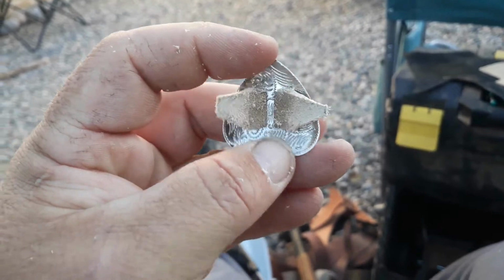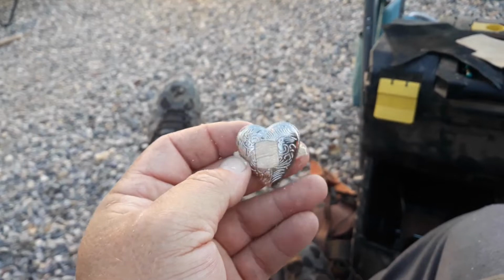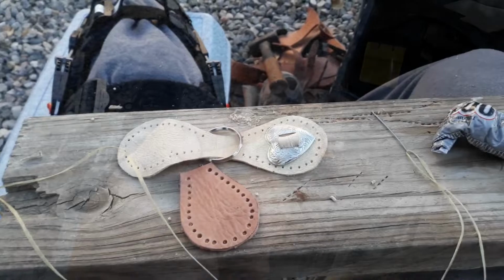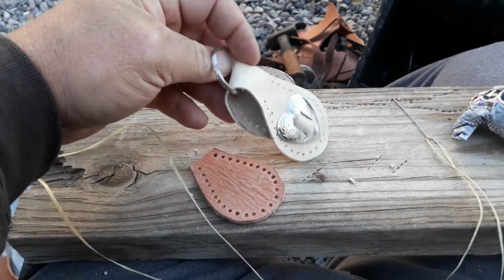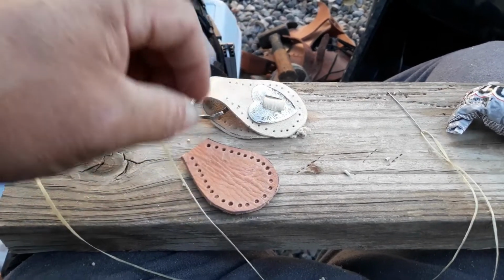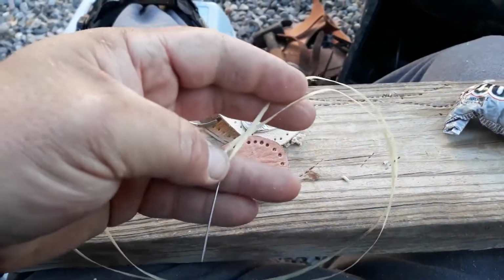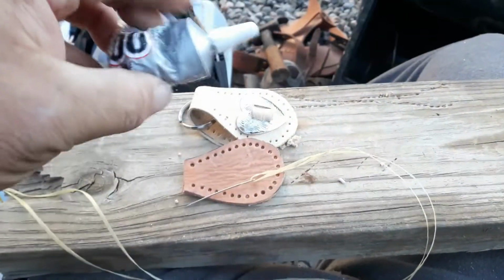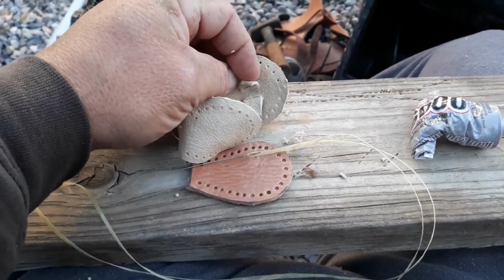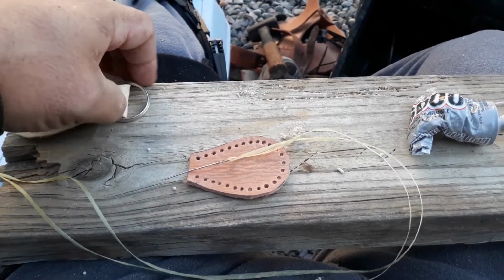So here is the finished product. I could have cut this a little bit narrower, but I have shaved it so that there's not that much material between the two pieces. So I've got all my components here. I got my ring, my outer layer here. It's off center a little bit, but not bad. My inner piece, and then I'm using a synthetic sinew, and then my E6000, which I'm going to put some glue in here, both behind this and on this side. And then when I sew it down, it'll become permanent.